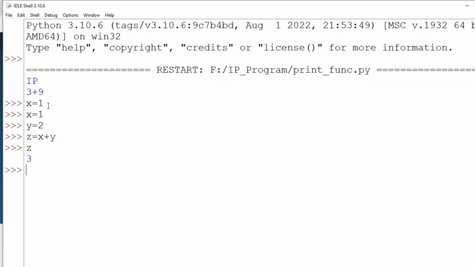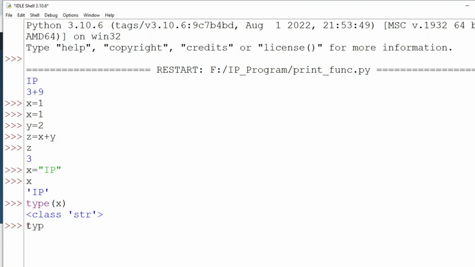Now I am changing the value of x as a string literal. If I print x, it will give me the value. If I use the type function, it will tell you what type of data is there for that particular variable. So if I find out the data type of x, it gives class string. It means the data type of x is string. If I want to find out the data type of variable y, it is going to be integer.